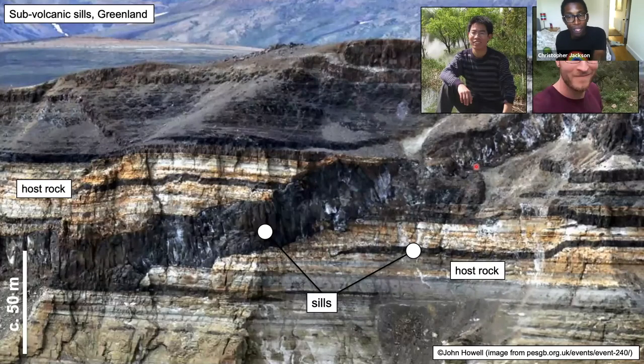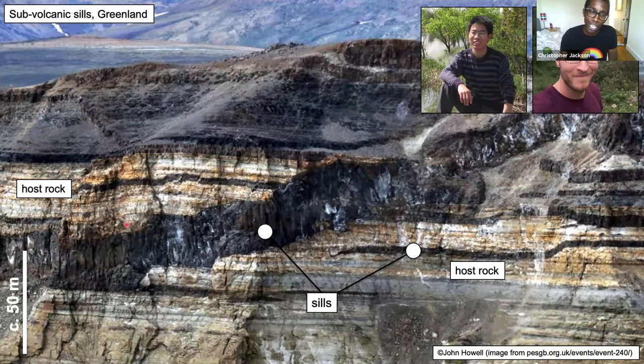But if you think about it, one thing we could do with our seismic reflection technique is look at these ancient systems, and it's because, going back to that slide I showed you about the P wave velocities, the P wave velocities between sedimentary rocks and igneous rocks is huge, and it's shown here in this image from Greenland. This is 50 meters scale of this mountainside in Greenland. You can see these layered sedimentary rocks, which are these whites and greys, and then the black are these sills. You can see this black sill, and a sill is a crystalline bit of magma. So it used to be bloody hot, going through those sedimentary rocks, then it cooled down and crystallized. So that's an igneous rock.